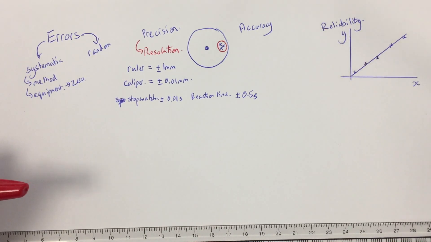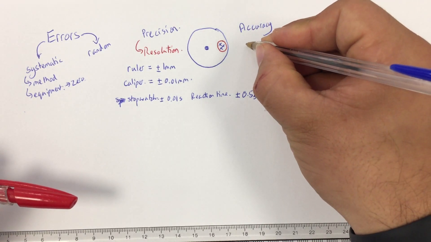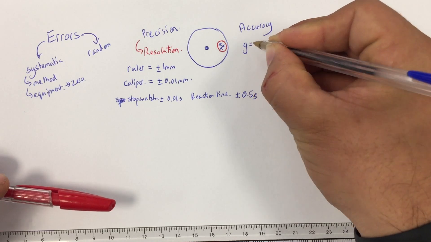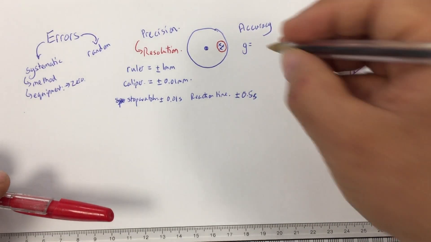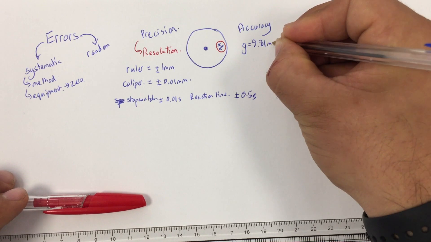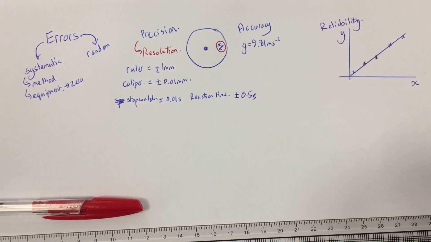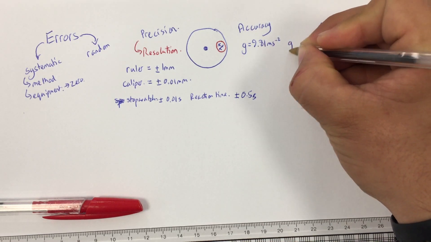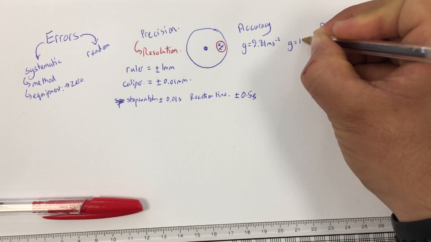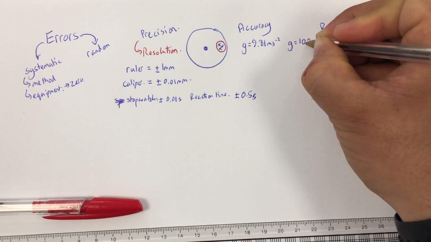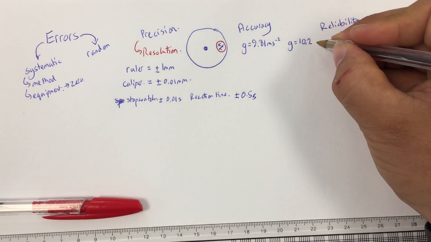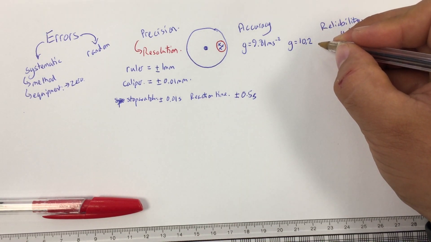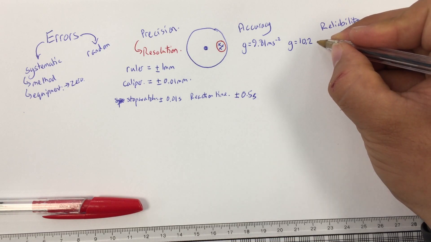Now, I just want to mention accuracy in terms of how we quantify it a little bit more. So, for example, if we are doing an experiment to determine g, which is acceleration due to gravity, which is 9.81 meters seconds to the minus 2. If I was doing that experiment, and that's what I know the true value of g is, but when I did it, I got a value, for example, of 10.2. As an example, but it's important that whenever I state a value, I always need to state my uncertainty.